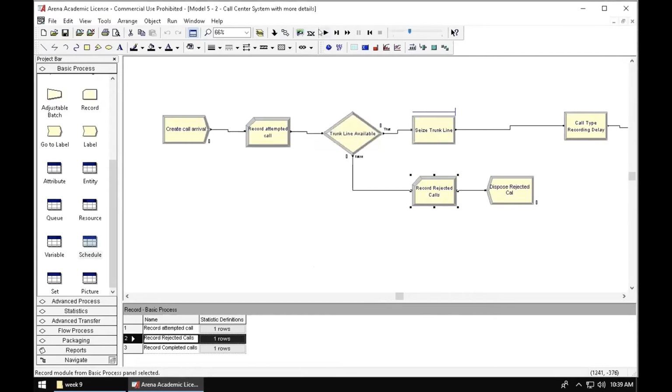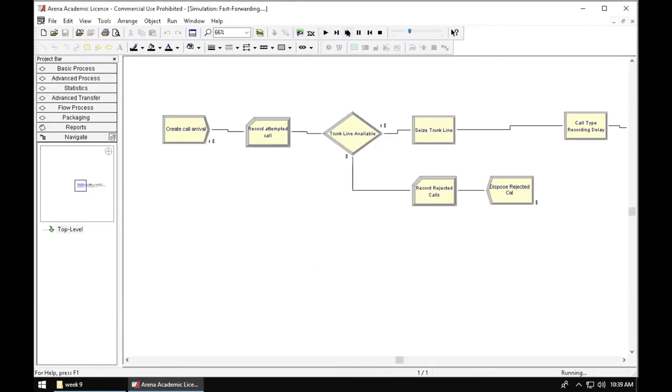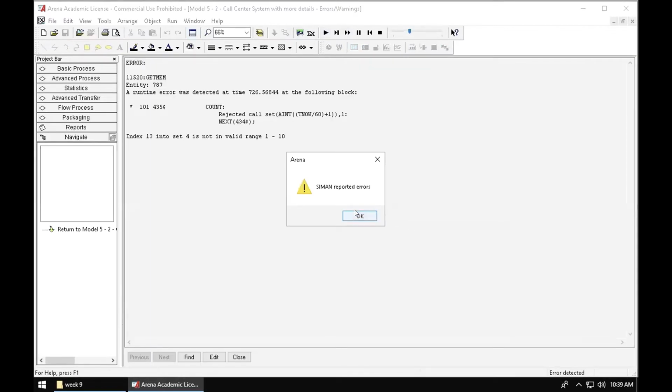And when I run the simulation, still got the error detect at the 726. That shows the customers are still coming to your system.